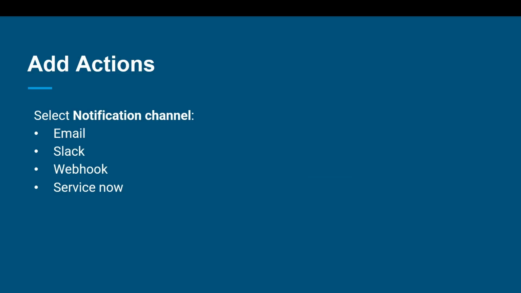Next one is action. What exactly will it do? You have to decide how you're going to get notified when the trigger fires. There are multiple notification channels, like email, Slack, webhook, ServiceNow. Email sends a notification via email, Slack posts a message to the designated Slack channel, and webhook sends a data package to another service, like an external incident management tool.